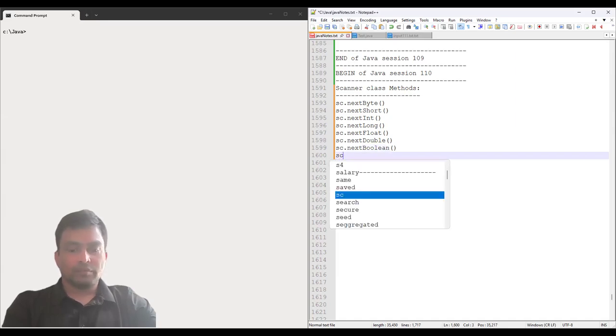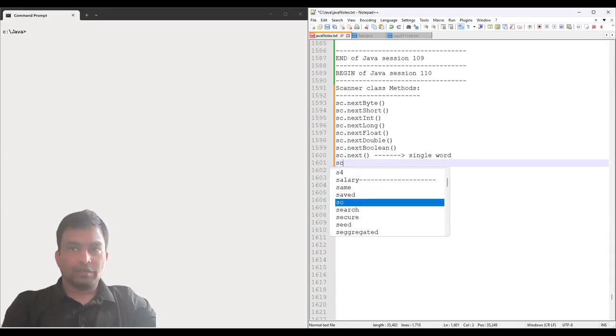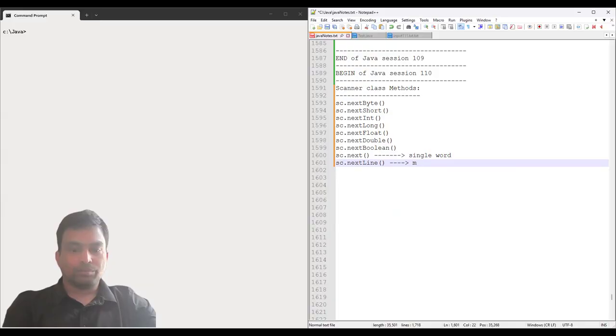Then we have sc.next, which is used to read a single word. And then we have sc.nextLine, which is used to read multiple words or a single line.